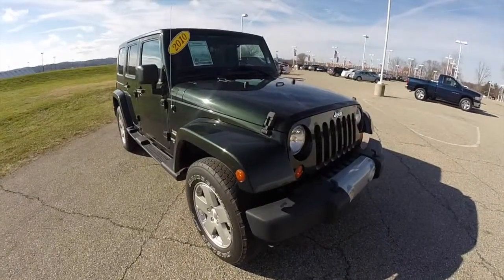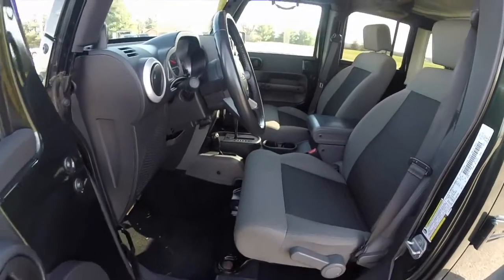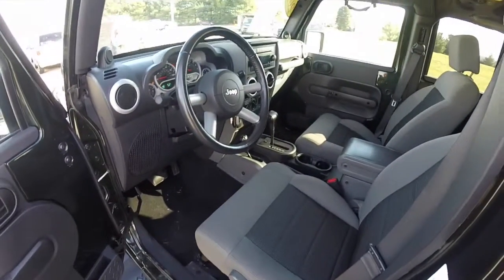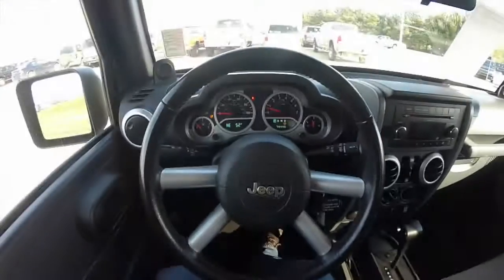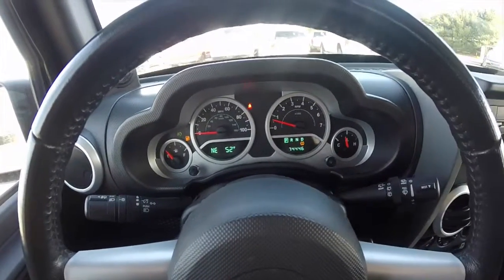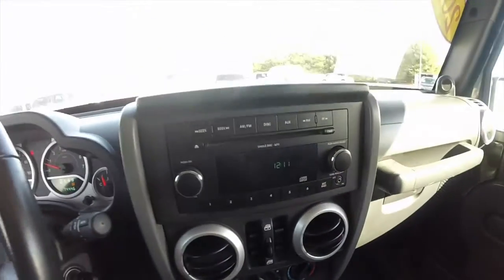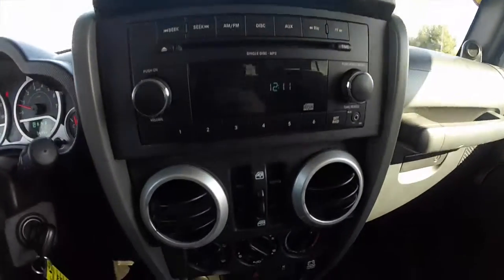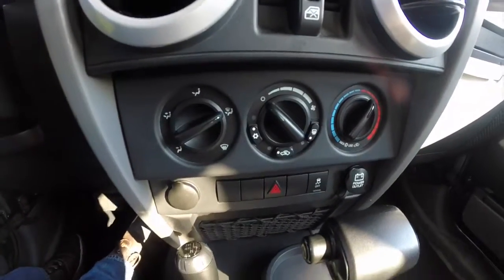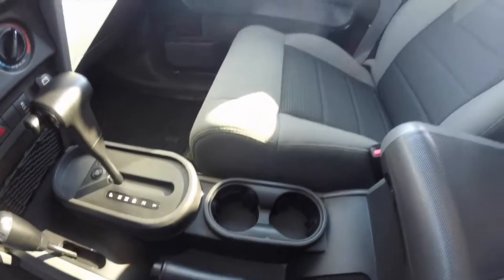So I'm going to take a look at the interior. Inside we have power windows and power door locks, a leather-wrapped steering wheel, and driver's seat height adjustment. Panning through the interior: the vehicle currently has 74,446 miles on it. It is equipped with cruise control, AM FM single disc CD player, power window switches located below the radio, and air conditioning. There are also dual front cup holders.